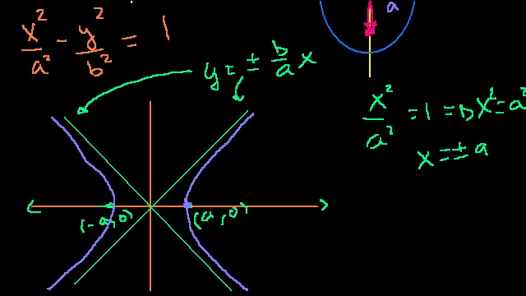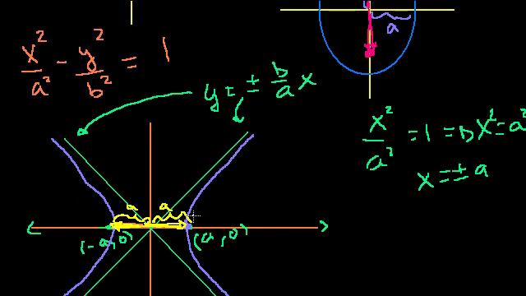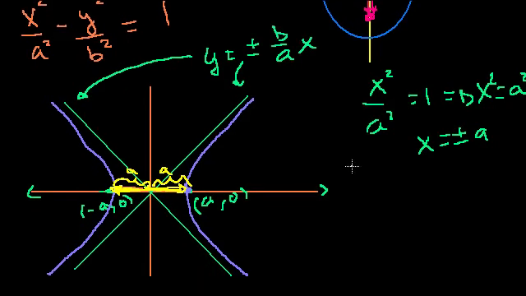Where this distance, and notice the similarity here with the ellipse. This distance right here, between the elbows of the two curves, this is a, and this is also a. So you have a 2a distance, which is very similar to the ellipse, where this distance is a and this distance is a. So the distance between the two left and right points in a horizontal ellipse is the same as the distance between the two left and right points on a hyperbola. It's just that the hyperbola opens outward while the ellipse opens inward. Fair enough. But the whole point of this video is to discuss foci.